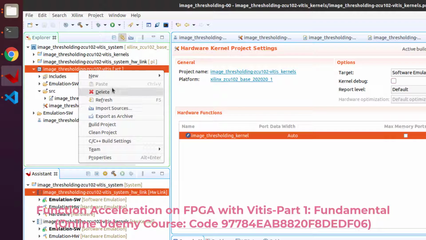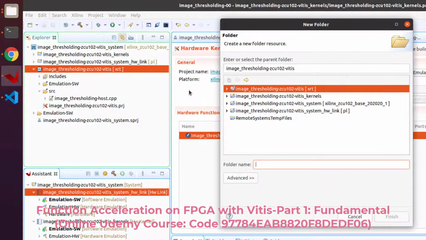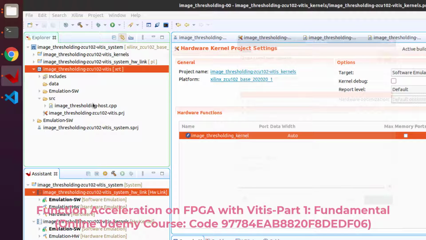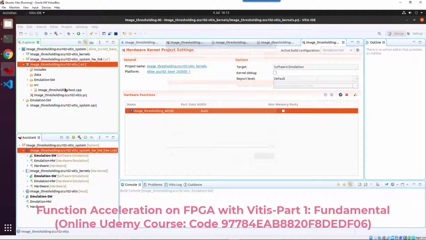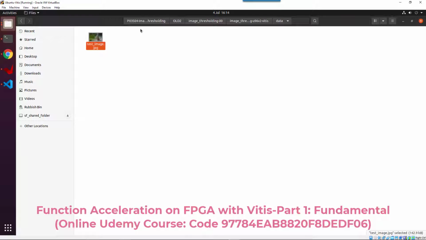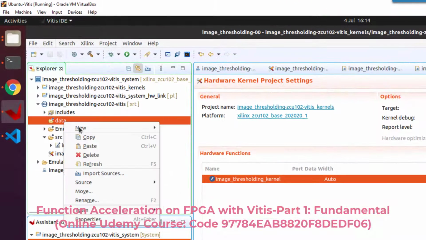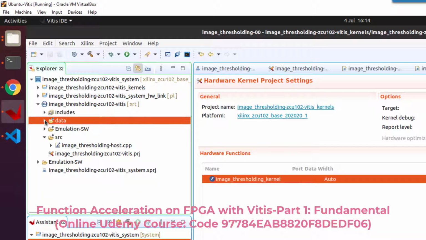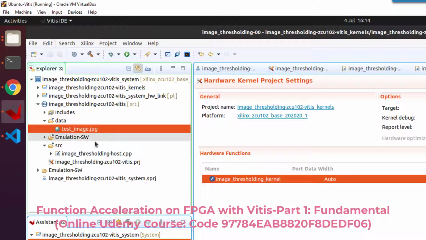Define the data folder and copy an image file into the folder. In our example, the input image file should be test_image.jpg.